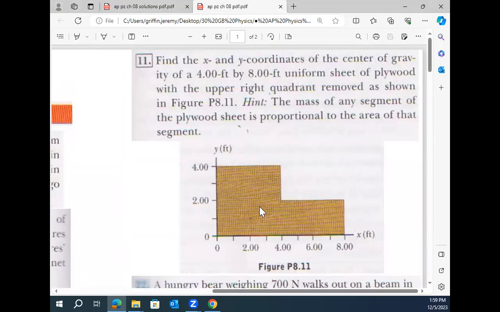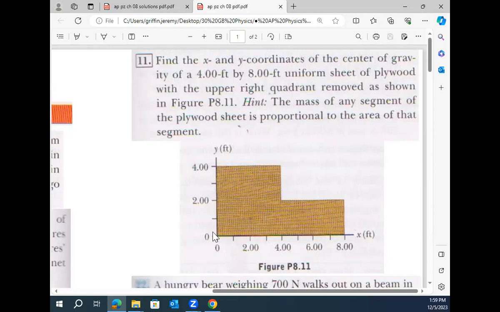Now, I did not circle this one because AP would not ask this question, but I think it's good. So it's this: what's the center mass of this plywood sheet? If this is uniform density, like a flat piece of plywood, then we can play off the areas to get the center mass. You guys remember center mass is a weighted average type of thing.